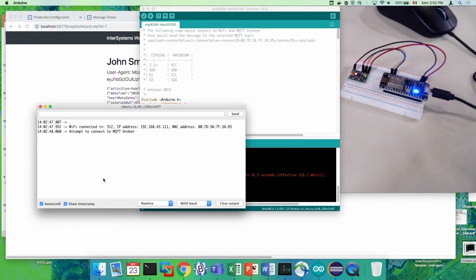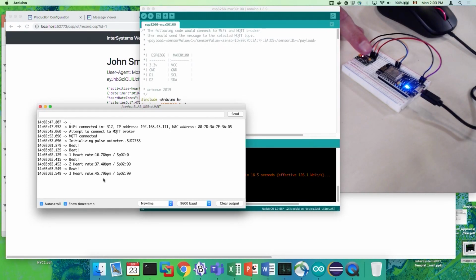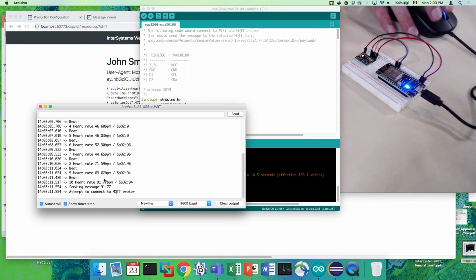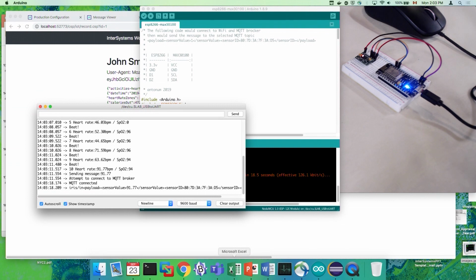100%, and here we go. The device started to boot, it connects to the Wi-Fi, connects to the MQTT broker, and finally it gets the reading from the sensor that is connected. So if I put my finger on the sensor, it takes about 10 beats for the readings to stabilize. Right, and again, too much coffee today. But this message should be going to the Mosquitto broker that is running on my laptop right now.